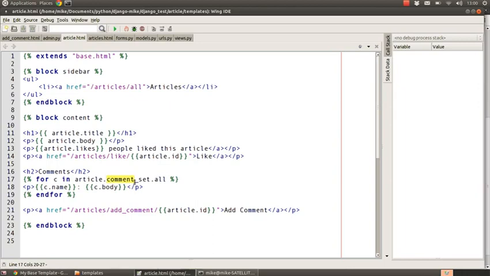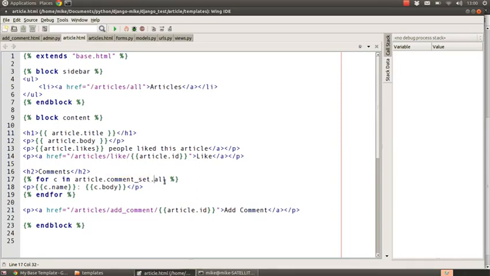And because there are more than one of them, because comment has a foreign key relationship with article, it has a set of comments, so it can have more than one comment. So that's a one-to-many relationship for the article to the comments. So we're saying article has a comment model, but it has a set of information.